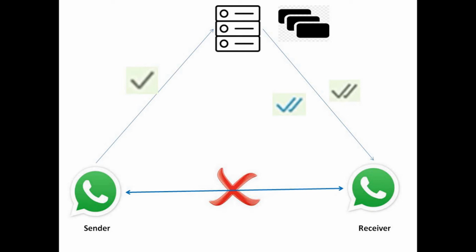Now let's understand how your images, videos and all those multimedia files work. It will be similar, but there is a little bit of change in how it works. Here also it is a similar case: you are the sender and the receiver is here. In the text message case, it is sent to a server directly, and from there it is delivered to the receiver. But if you send an image or video, there is an HTTP server, which is different from your WhatsApp server, the server you saw in the last section.